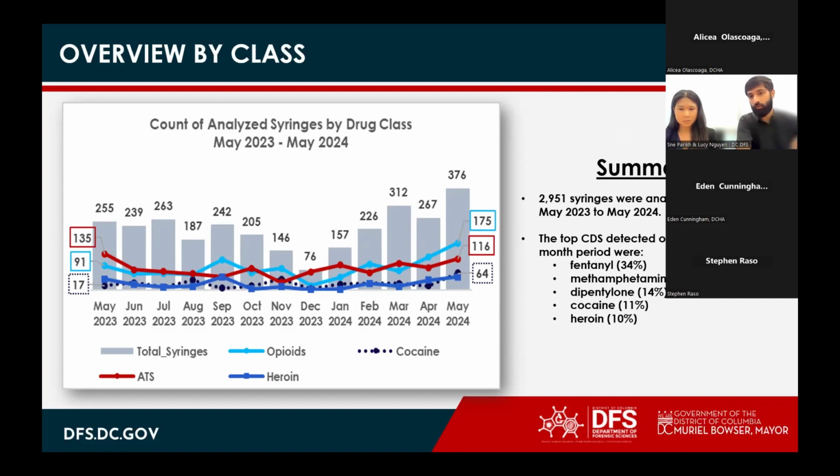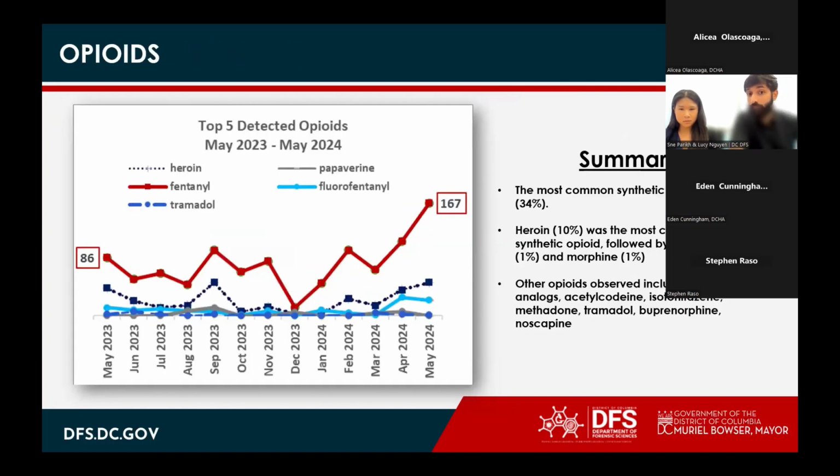So this is very high level insights that we can use to communicate with folks working in the field, and that's easily interpretable to be able to raise awareness as to what are the predominant things in the illicit drug supply. And then we can get even more specific. So we can break those insights down, of course, by drug class.